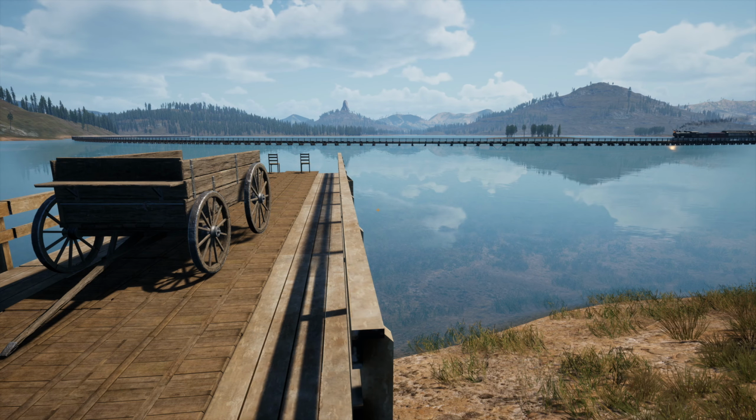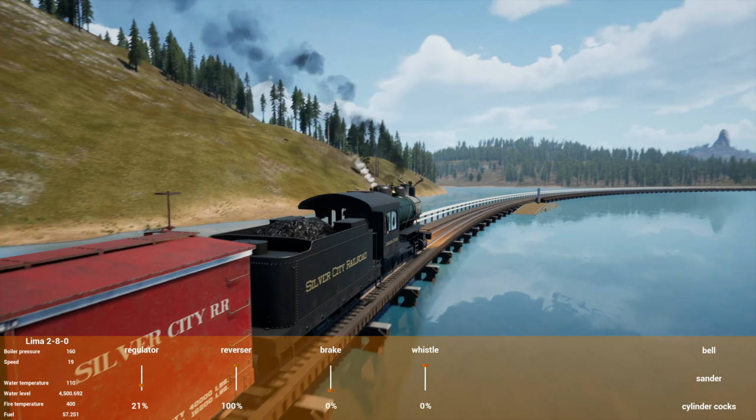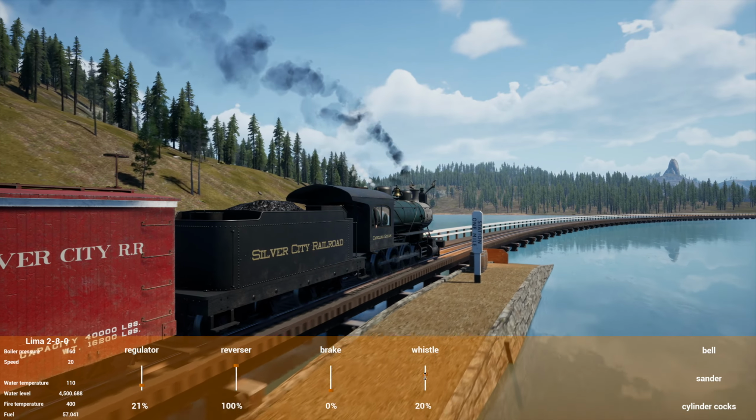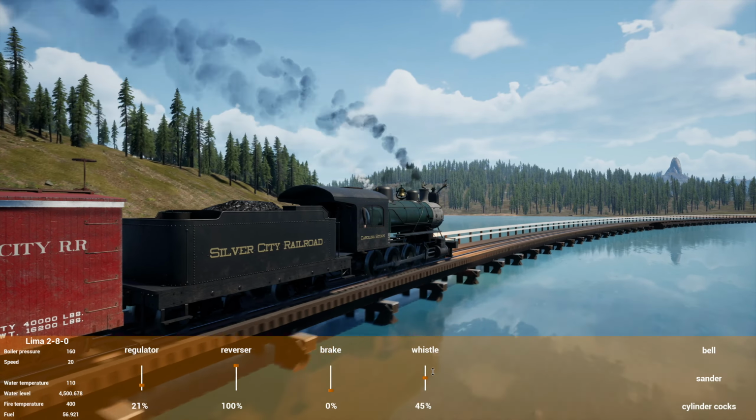And here's our view from the pier. I can just imagine sitting there fishing off the pier and seeing this old steam train go by. That would be awesome. What a day. So we're getting close to Lake Lure, the resort. Let's blow the whistle. I love the sound of that.